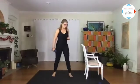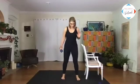Just to give you a little heads up, the last variation, you'll end up on one leg with that other leg lifted off the ground. So you might need to make sure that you have something near you. Okay, so we're gonna start with our legs. Let's just try this today. Legs a little bit wider. Actually, keep them hip distance, and then just bring a hand to a place that you can balance.